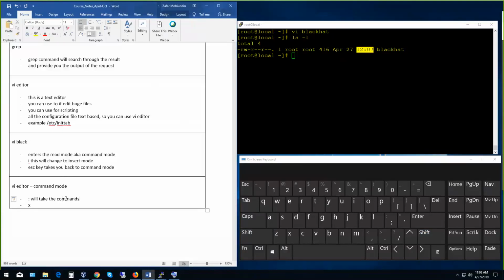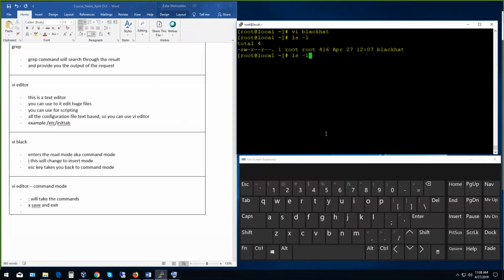When you are at the colon, it will take commands. X will save and exit.